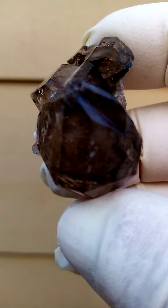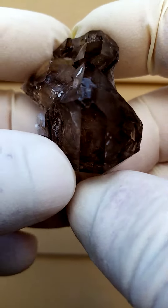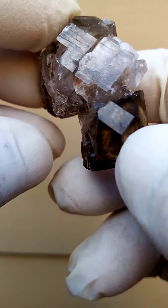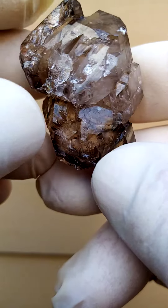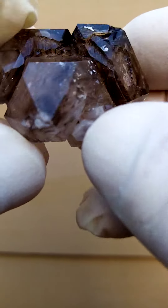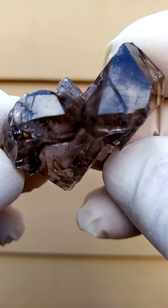Now we have a crystal — let me just move it so we get focus. We have a crystal sitting on this edge, and then running across that crystal we have this crystallization happening across there. The matrix — there may be a little bit of contact on that face, so it wouldn't display it this way. Around here there's almost a stem, so this may have been a scepter where the stem came down here.